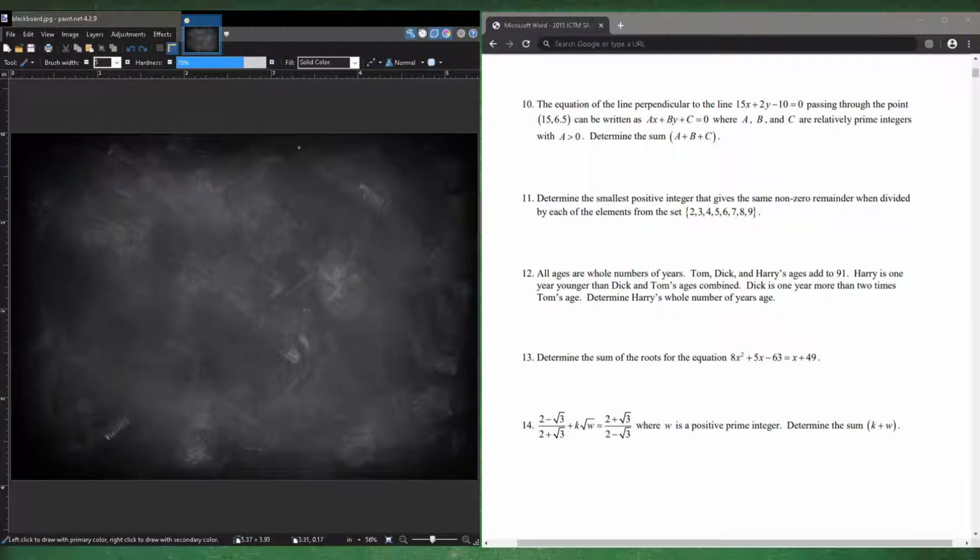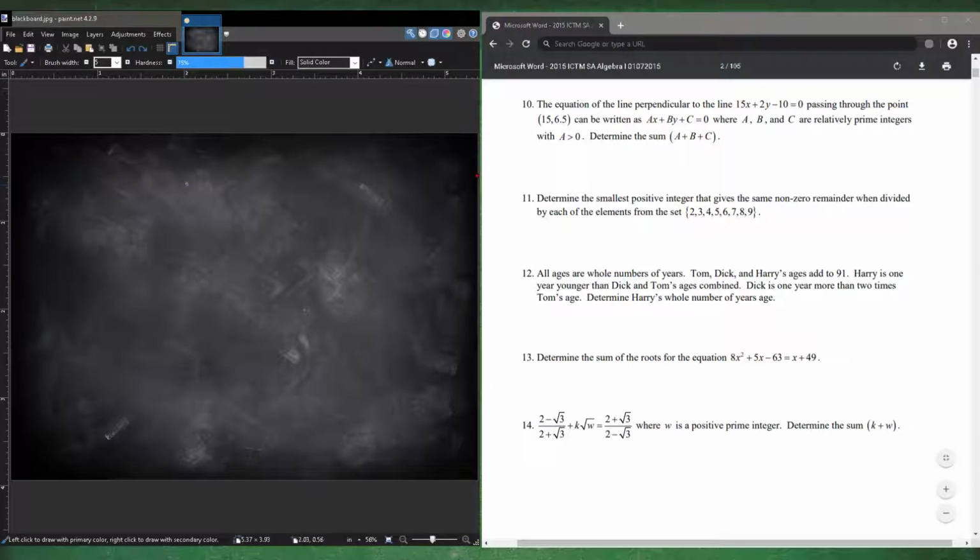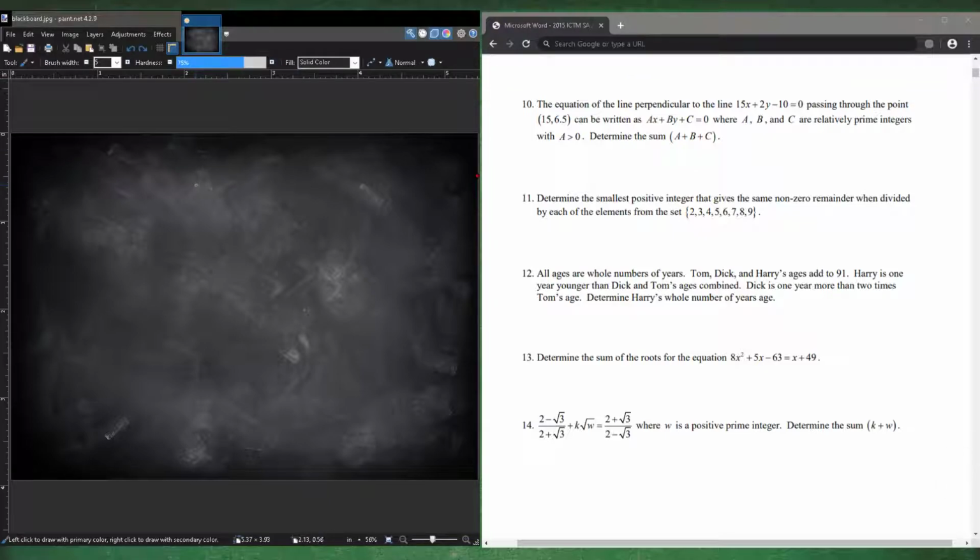If there is a restriction and say it cannot be 1, then the answer is just going to be the LCM plus 1. So let's go through every single number. So 2, 3, 4, 5, 6, 7, 8, 9. So it'll be 2, 3, 4 is just 2 times 2, so we already have a 2, so put another 2. We need a 5. 6 is just 3 times 2, we already have it. 7 we need.